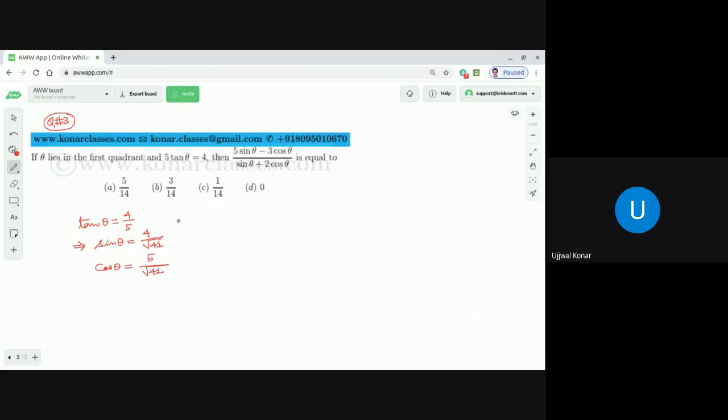Okay, and apply all these values. Then you find the value of this expression that is given. All these values that you found, sin theta, cos theta, if you apply all these things, you will find this is coming as 5 by 14. Dear Divansi, you got it also? Yes, sir. Okay. Because it is simple algebraic simplification, computation, that's why I didn't do it.